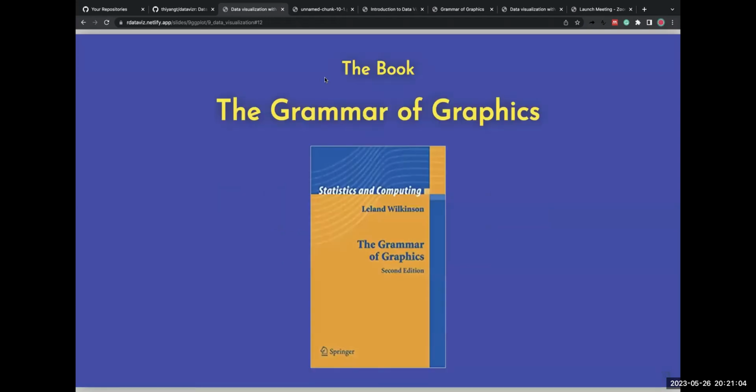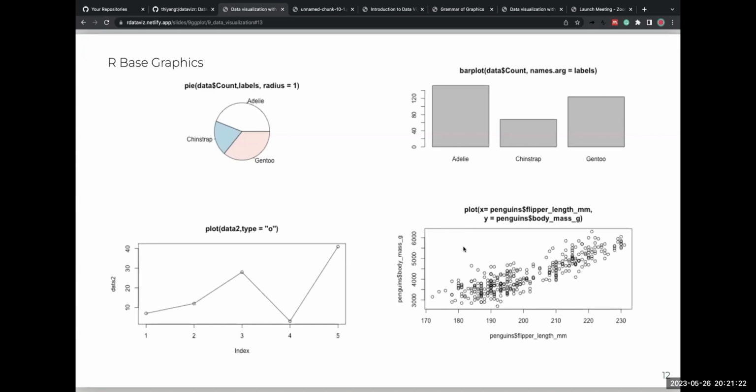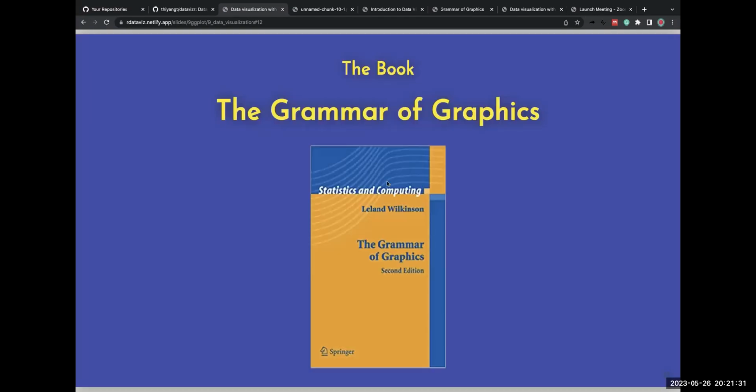This concept was introduced by Leland Wilkinson. If you want, you can read his book, Grammar of Graphics. But he didn't implement this framework. Later on, Hadley, who became the chief scientist at RStudio, implemented this grammar of graphics framework in a package called ggplot.